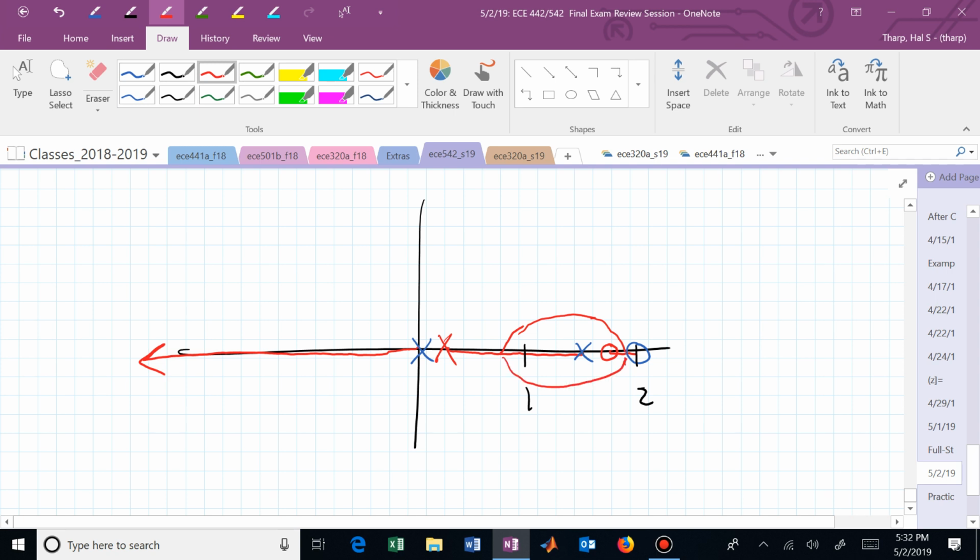How would you determine? And on the final, I might just say design a stabilizing controller. That doesn't mean I ask you to find all values of k where this design is stable. I just want 1. And so now you might just say, oh, let me pick a pole. Let's say that I say, oh, I'm going to put my closed loop pole right there. And you calculate the gain to get you to that point. And then what would you want to do? What could you do to verify that that is an okay value for a closed loop pole?